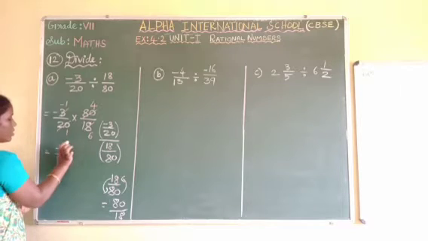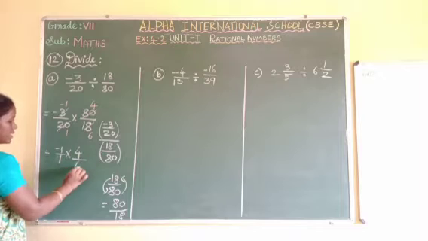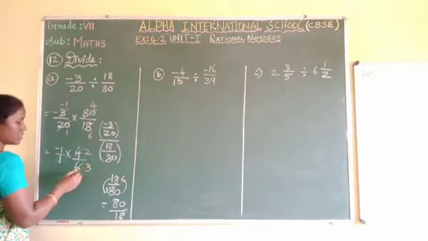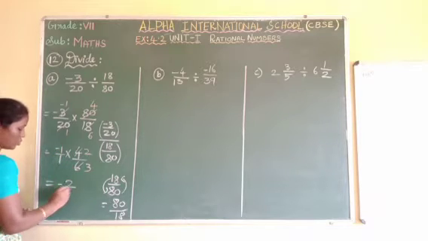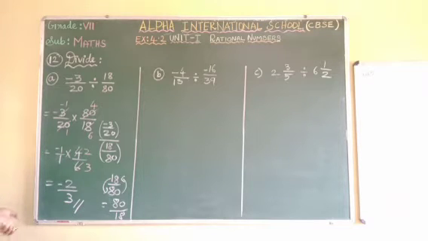Minus 1 by 1 into 4 by 6. Again 4 and 6 have a common factor 2. So 2 2s are 4, 3 2s are 6. So we got the answer. Minus 1 into 2 is minus 2 by 3. Check the final answer whether this is the standard form. Yes, this is the standard form. So we can conclude the answer as minus 2 by 3.